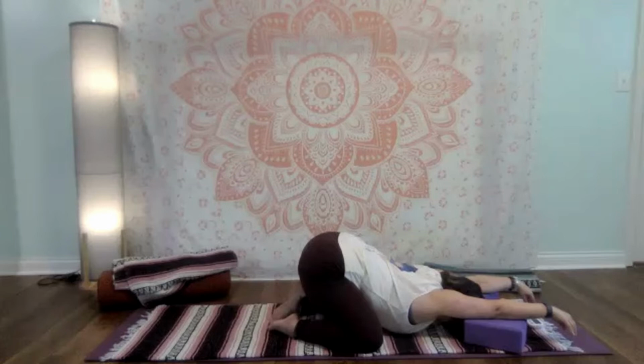Inhale 1, 2, 3, 4. Exhale 7, 6, 5, 4, 3, 2, 1. And breathe like that on your own, going down from 8, 9, or 10 on your exhales, or the magic number that you can do right now.